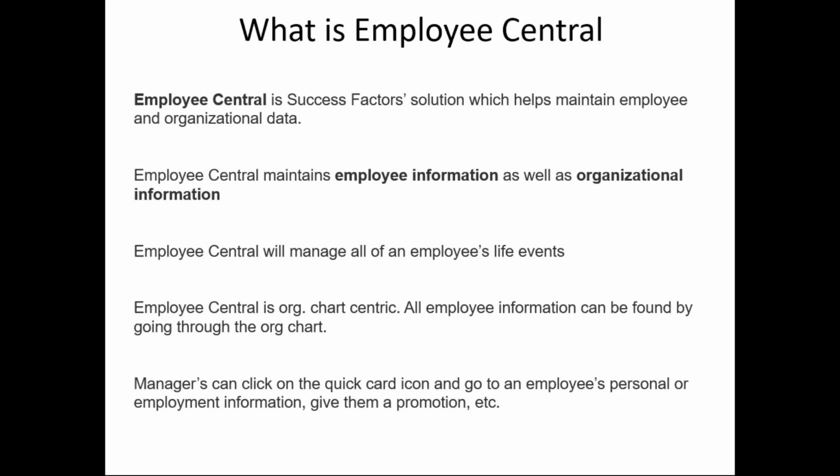So Employee Central will manage all of an employee's life events. Life events are nothing but your transactions. What are transactions? Generally, your hiring is a transaction or an event. Your promotion is an event, transfer is an event, suspension is an event, termination is an event. So all these things are taken care of in Employee Central. So Employee Central is org chart centric, and all employees' information can be found by going through the org chart. Now, an employee must be reporting to a manager, and the manager must be reporting to some other manager. So this is maintained in the org chart.